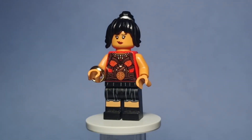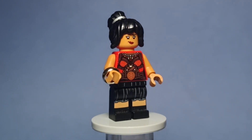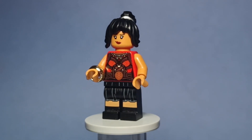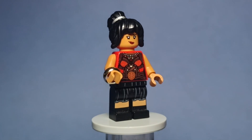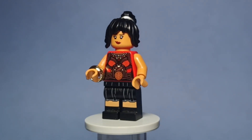Let's take a break from the ninja and let me show you Nya. I made these figures mostly based on the pilots and season one of the show, so she's in an outfit inspired by her OG appearance. In a more casual look, I think she looks really cool. She is also using a face from the football table set — an overall really cool figure that I'm pretty proud of.